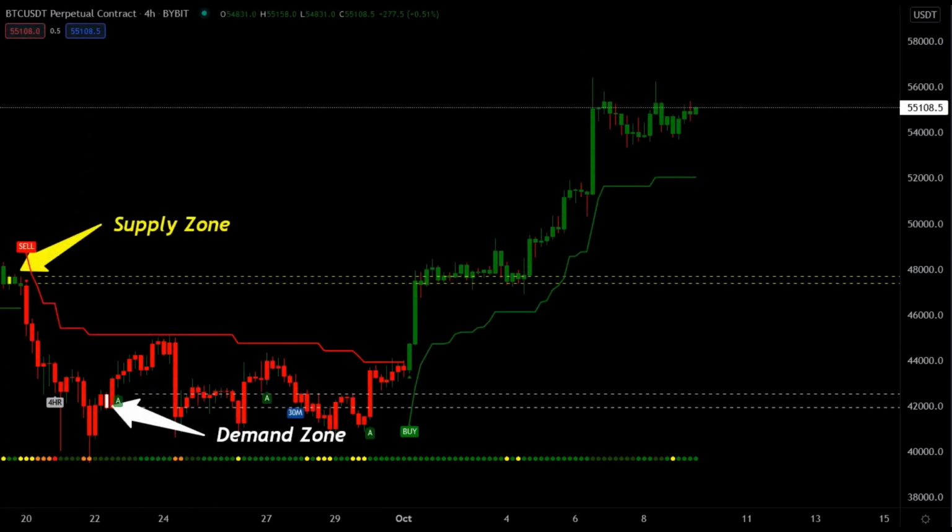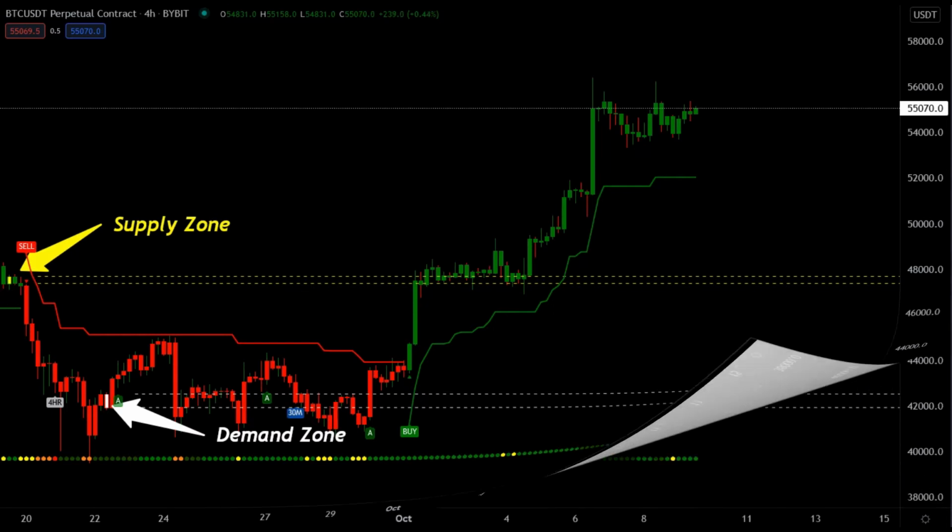This is our supply and demand zone indicator, and it tells you where whales are selling or buying. You can see the demand zone there is where whales were accumulating, and the supply zone acts as resistance going higher, and then when price climbs above the supply zone, it will act as support. So this is another way, just like moving averages or pivot points, to identify support and resistance on your chart.